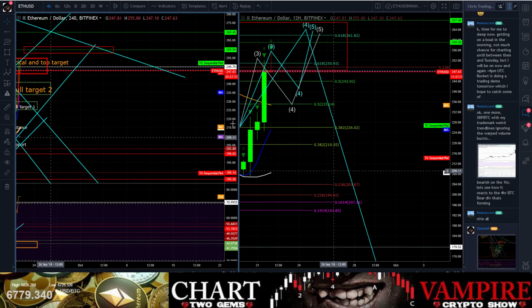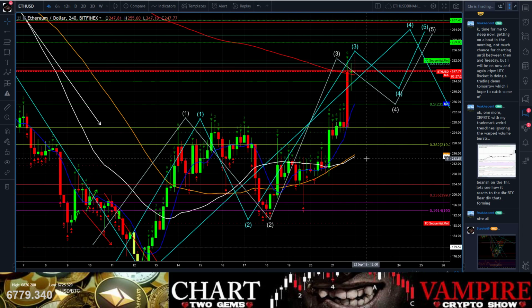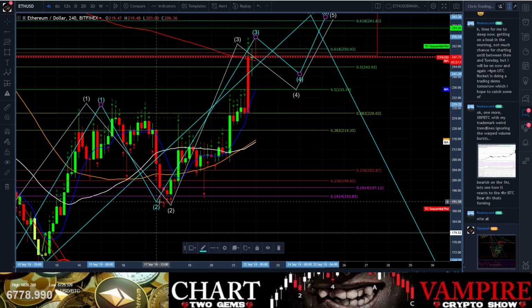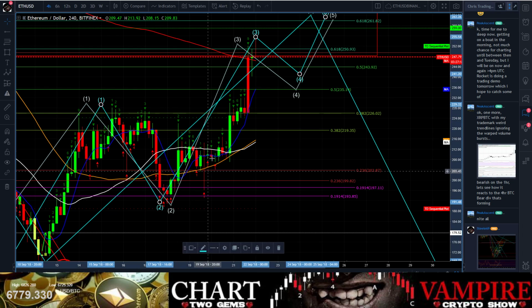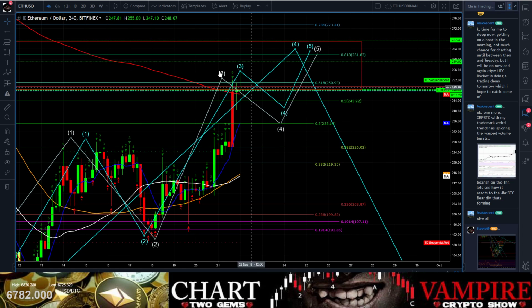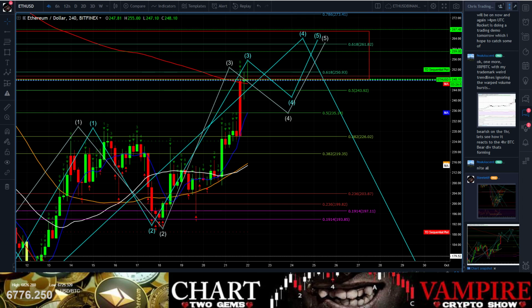But once you get down in this thing, we're trying to pull this apart and see. It's really hard to count out a 3 to 4 wave here. 1, 2, and this just doesn't look like a 3. This looks like a 1, 2, 3, 4, 5, right? That's what this looks like to me, and that's kind of what I think my count is on ETH.